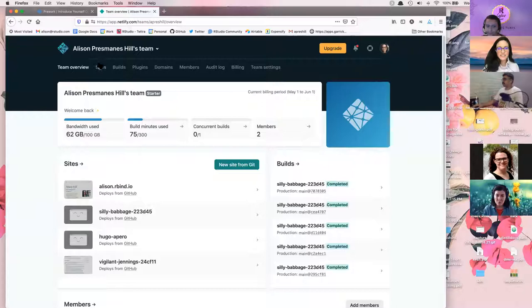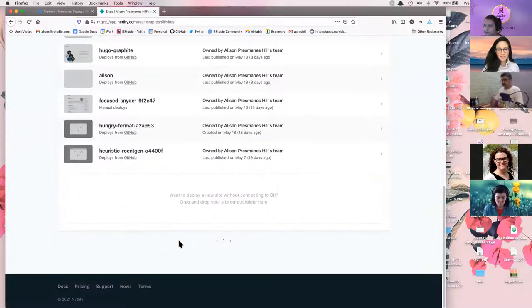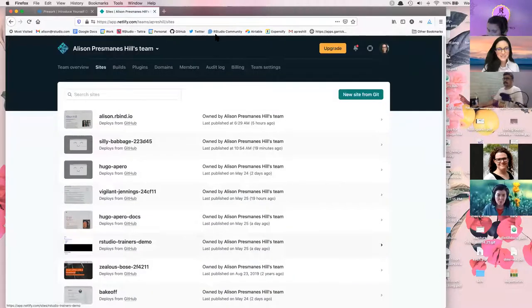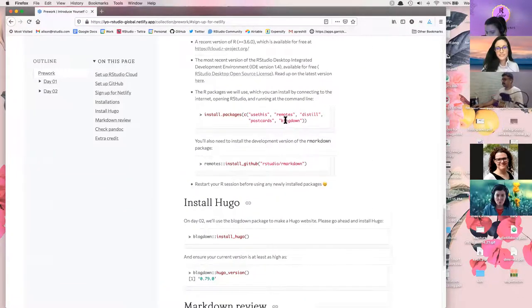You can see that I use Netlify a lot. If I go to sites, luckily it doesn't tell me account, but I've got more than one page of sites. So hopefully you can log into a Netlify site and you will have one shortly. So those are really the two main prerequisites.